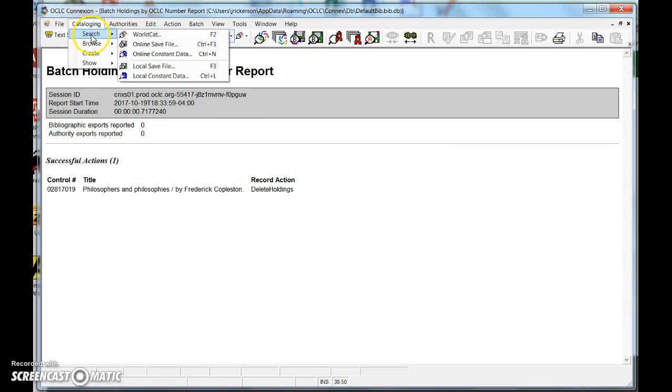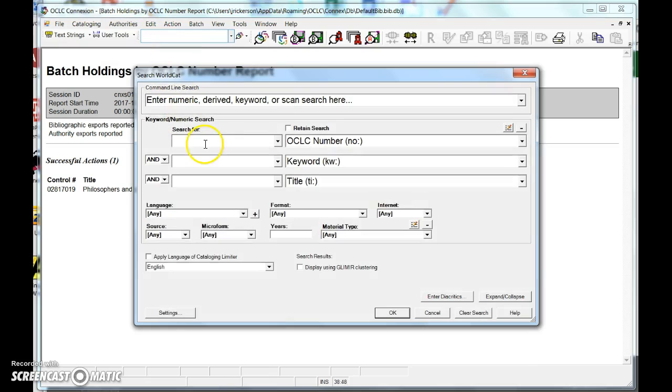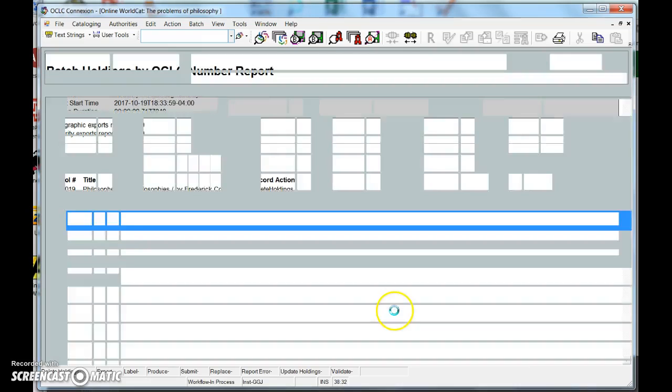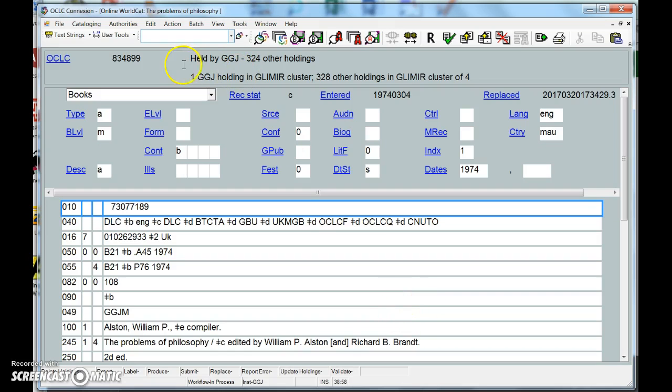I'm going to go to catalog, search, WorldCat. We're going to paste that OCM number in the first search box, and we're searching by OCLC number. You'll see that this is held by our institution.